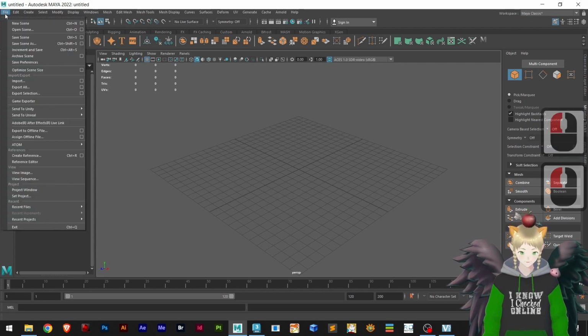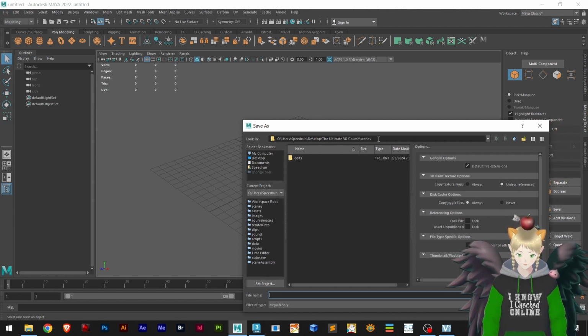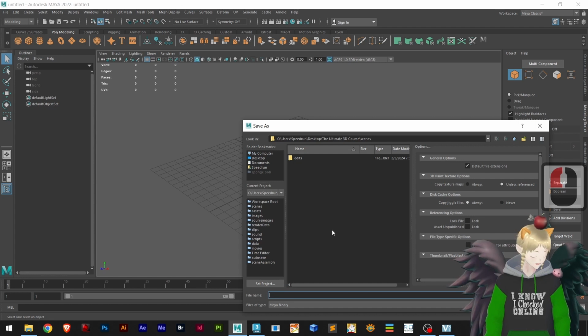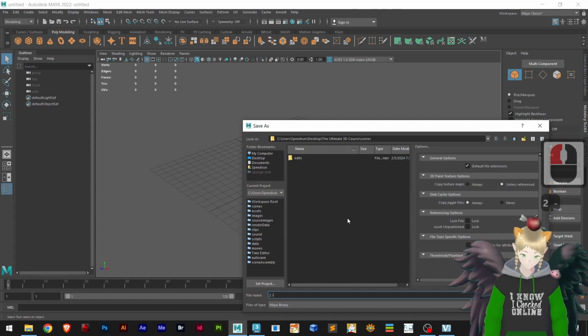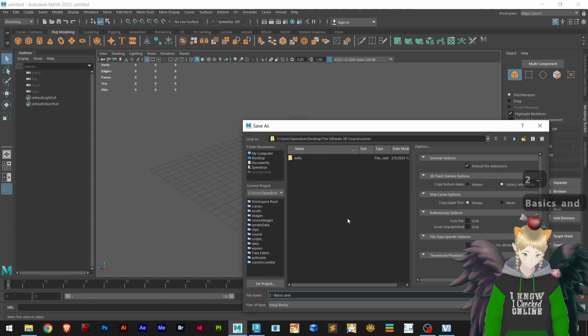We have set up the folder. Now we need to save a scene. As you can see, the scene will be saved right here inside the scenes folder from our Ultimate 3D course. Let's give a name to this and call it basics and setup.